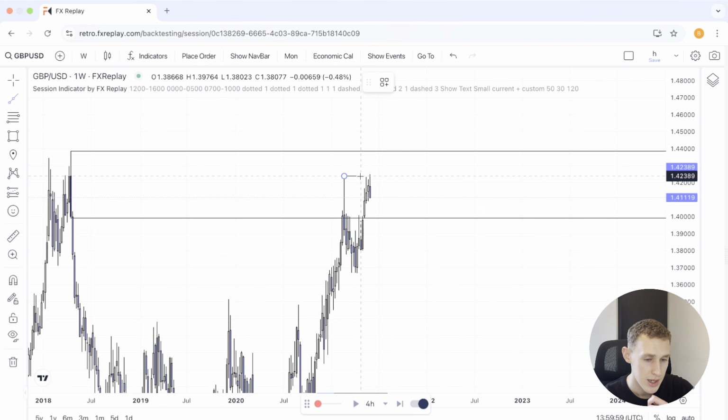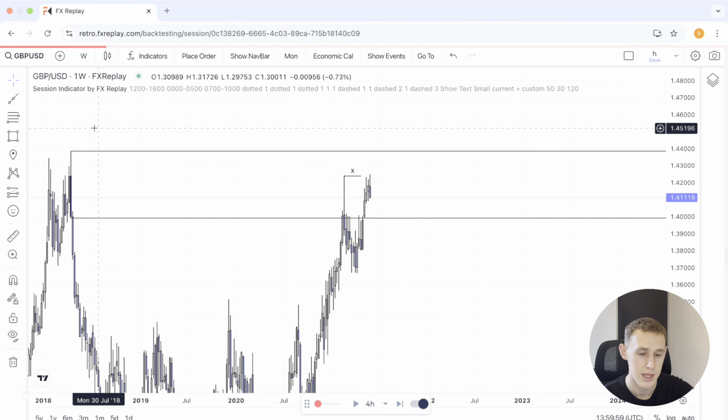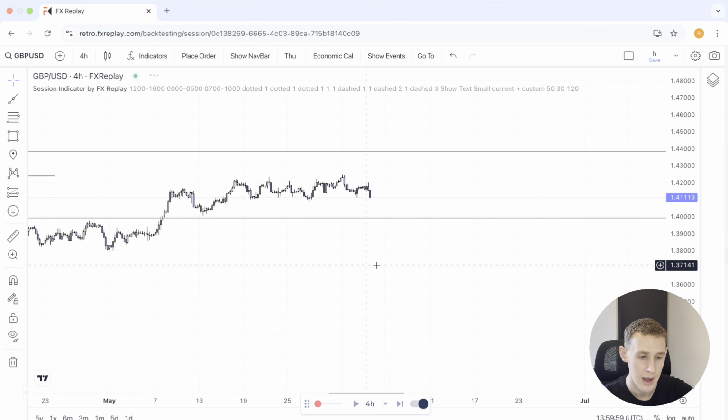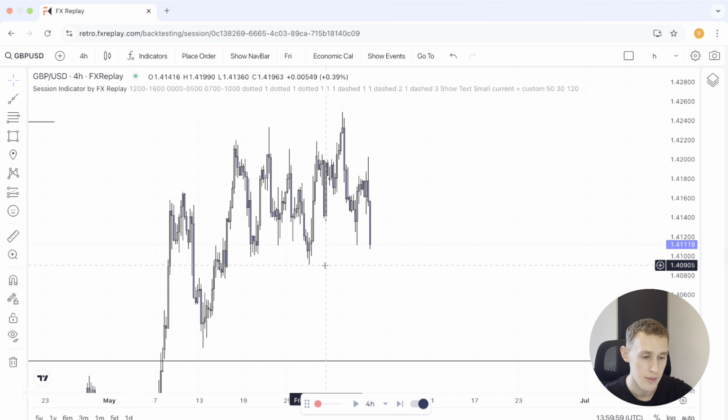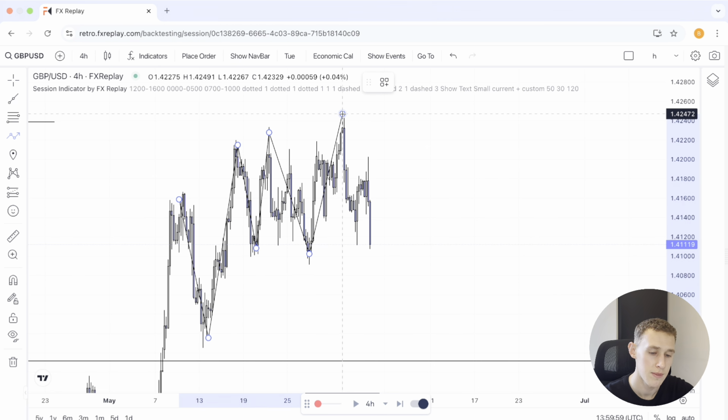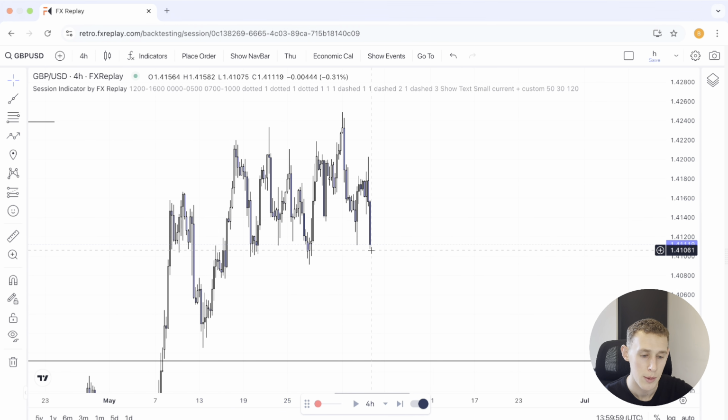So what I was viewing price as having done is swept this high back into the supply for some potential more selling opportunities. And what basically confirmed this for me was the fact that we started to shift bearish on the 4-hour time frame. You can see here, we were in this bullish 4-hour trend right here, right? And then once price came to this point, it started to move over to the downside. It hasn't yet flipped bearish on the 4-hour. We need to see it break this low, first of all, but based on how it's moving, that looks very likely. So let's see if we do indeed see that.